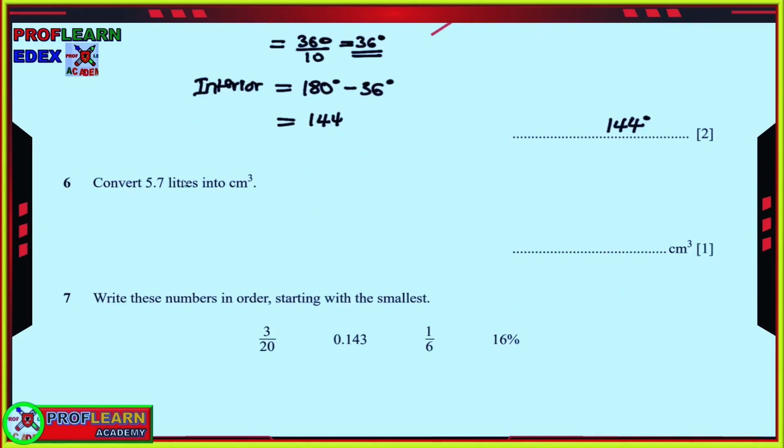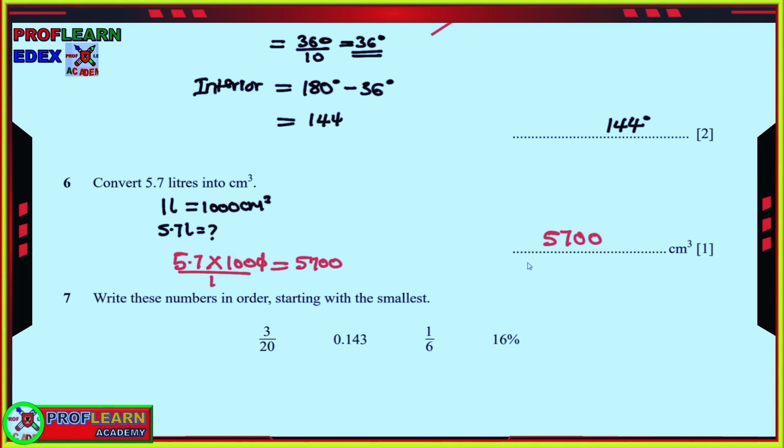Do you know how to perform conversion? Yes, of different quantities. Conversion from meters to kilometers, from kilometers to meters, centimeters to meters. Those conversions. Also capacity. 1 liter is equivalent to 1,000 centimeters cubed. What about 5.7? Then we can say this is 5.7 times 1,000 over 1, then that becomes 5,700 centimeters cubed as the answer in this case.